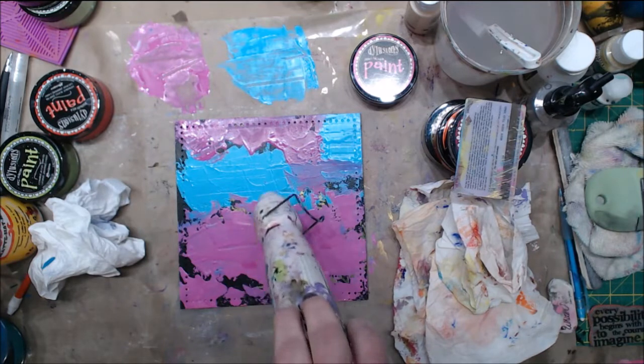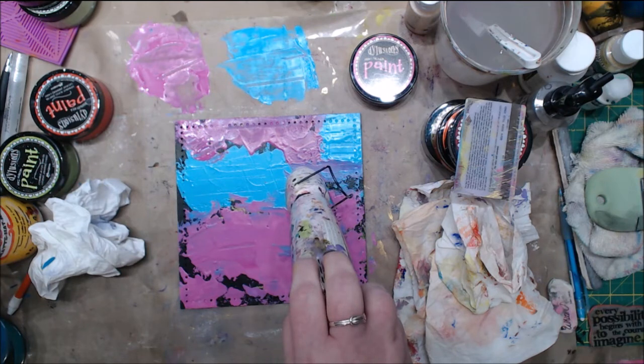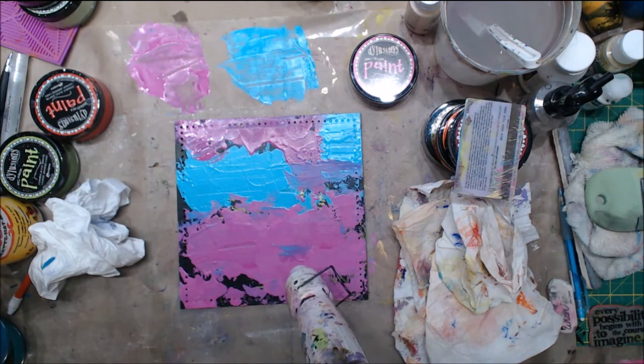And I know you guys are asking for a clear texture paste, and I have a video coming up on that as well. So we're going to do it.